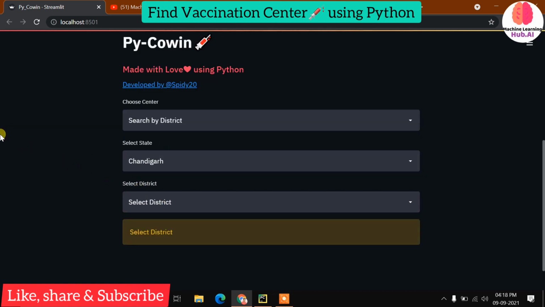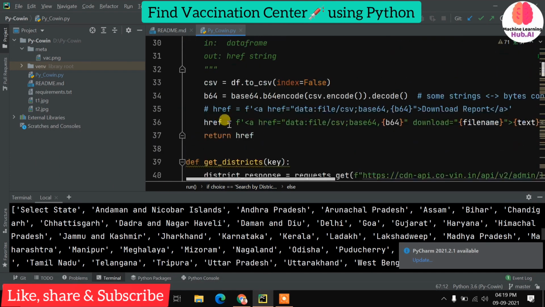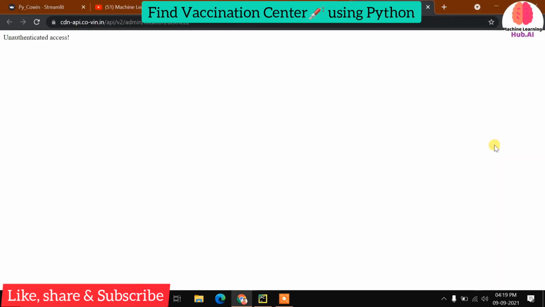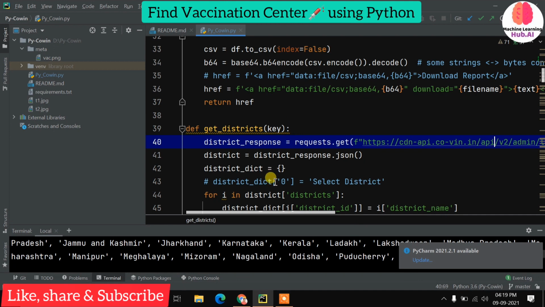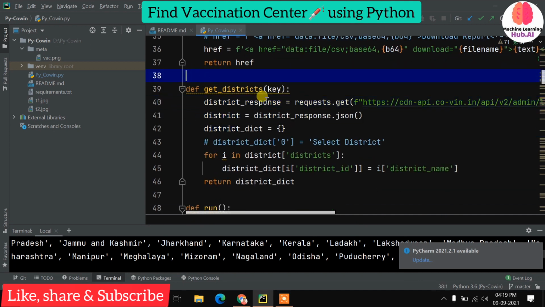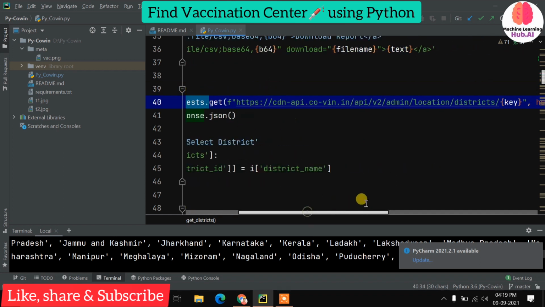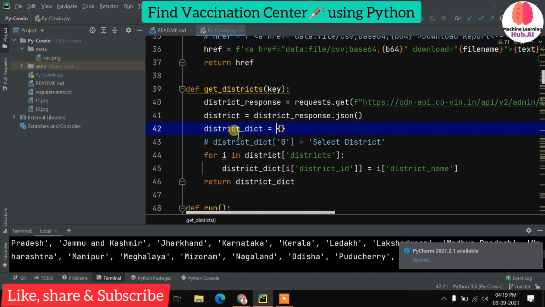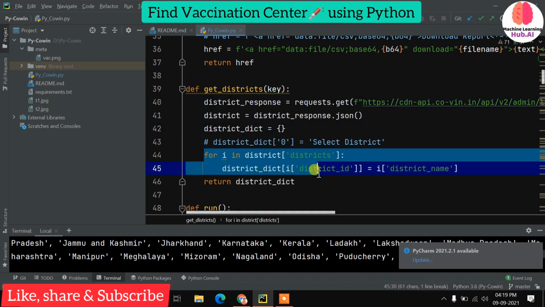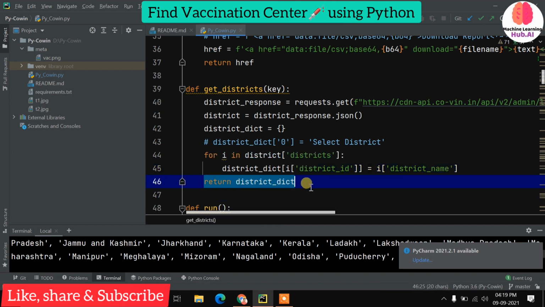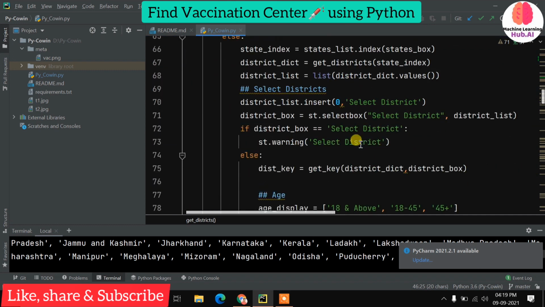So what we need to do here is also use an API. So the district API, there is one API provided by Py-Cowin, and you can see this API actually shows access denied because we need to pass some parameter here. So I have created one function, get districts. Now this function requires only one thing, which is the key. And what will be the key? The key will be our state. If I pass Gujarat, that Gujarat state has one particular key, and that particular key will be passed to this function. You can see requests.get, and the key is passed here, and the header, all the things are the same. And once again I am getting a dictionary in return of that district. Meaning if the user selected Rajasthan, then automatically this API will get all the districts of Rajasthan. So this is how simply it is working.